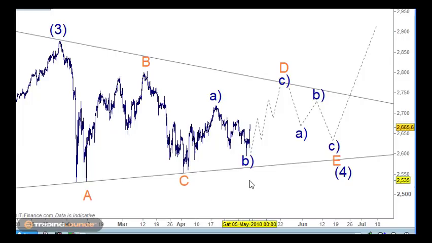So it's possible that we get something like this here. It may not come all the way up here, but basically 1, 2, 3, 4, 5 up here for wave 1, back for 2, up for 3, back for 4, and up for 5 here. I need to check this with the banks. I wouldn't have brought this count in just yet at this particular stage, but while we're talking about all of this, it's not going to matter too much, because we'll still trade. What we're looking for is to trade that leg up here on the long side anyway, which will be a third wave, which will be the strongest. So that's cool.